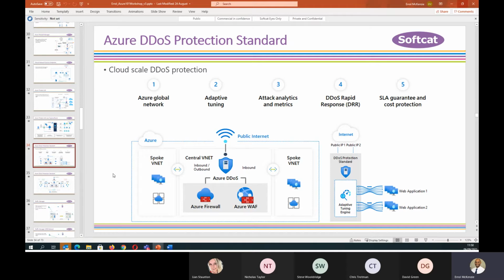But with the free version, that mitigation level is based on the region, the average traffic for the Azure region. With the standard version, it looks at your individual traffic for each public IP address, and it sets that mitigation level dependent on your traffic. So it builds up a profile of your traffic.